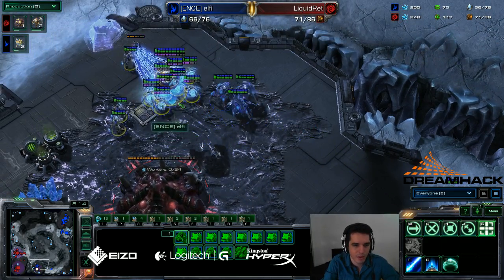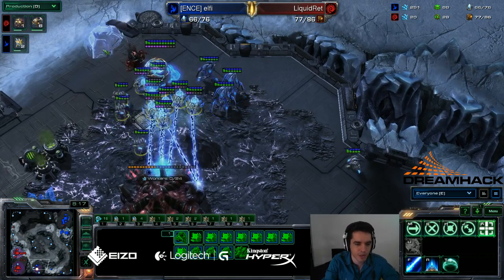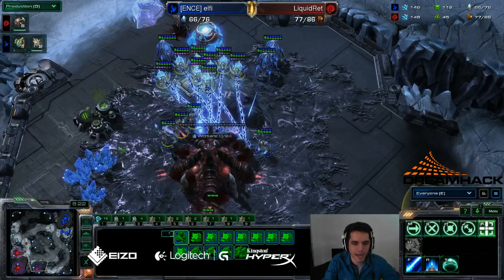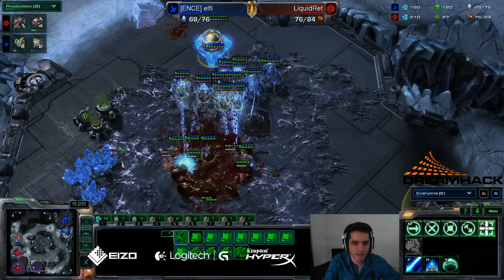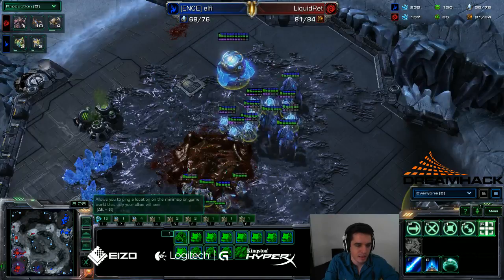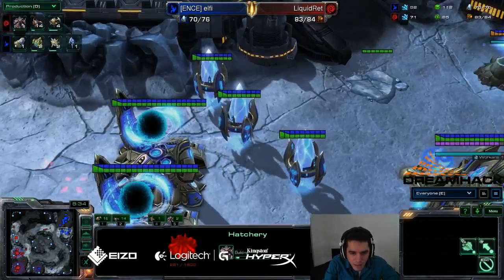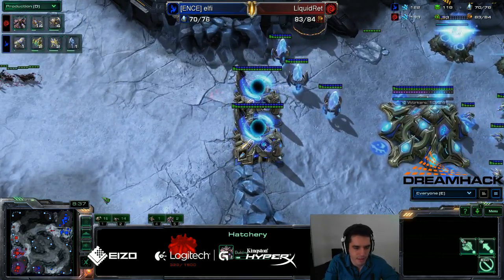Even taking out 1 roach. Only using 1 force field. Goodbye, hatchery. And Rhett gonna immediately remake it. Now Ling's gonna try to counterattack. Looks like that's completely walled off, so it's not gonna be happening.